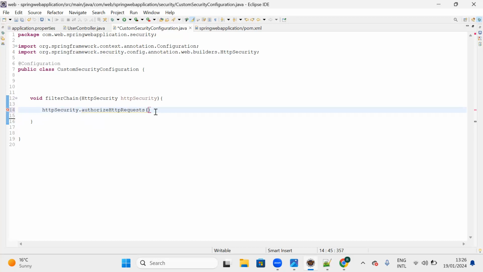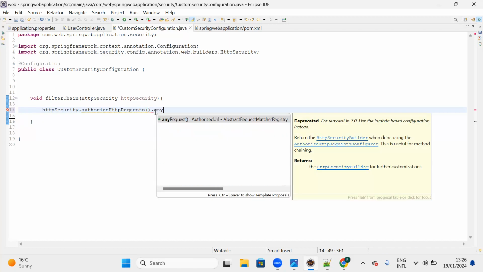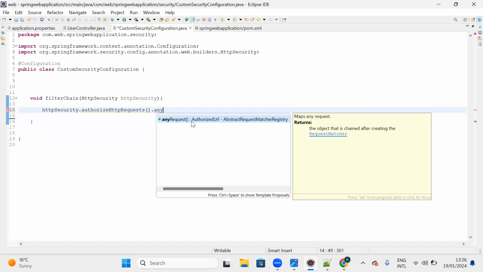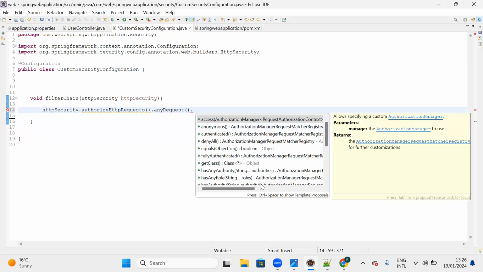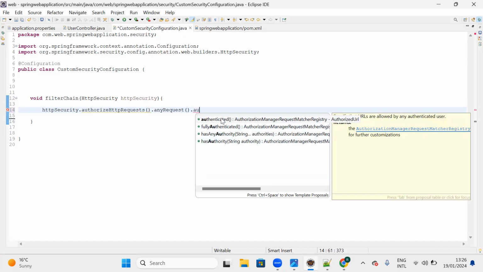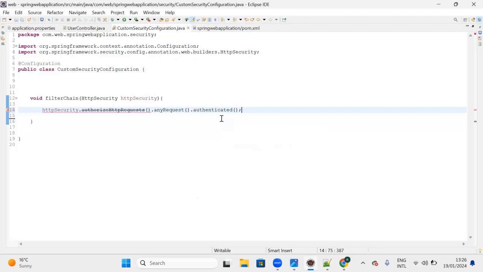After that, authorize request dot any request; as of now I am going to give access to all the requests. By default all the requests will be secure, so for any request dot authenticated. Just click on the authenticated method.